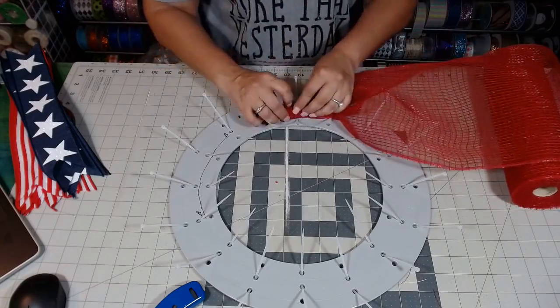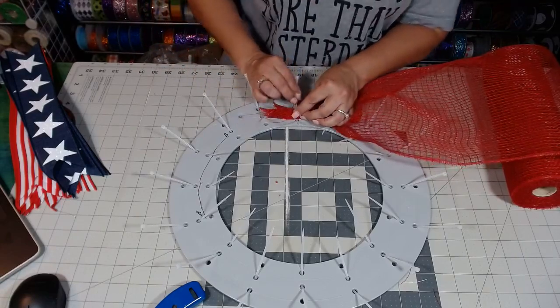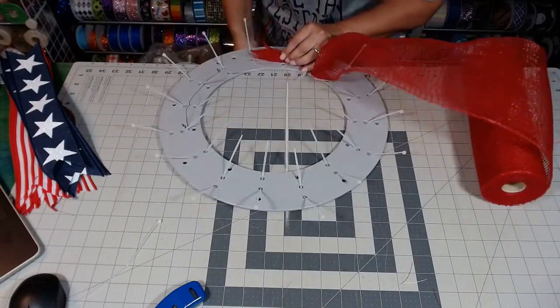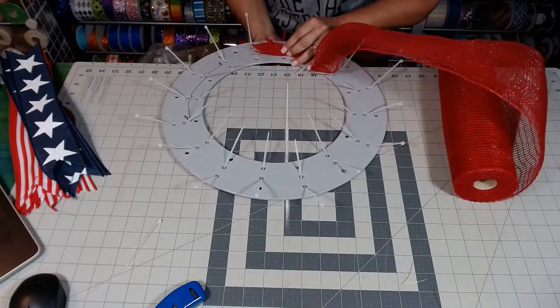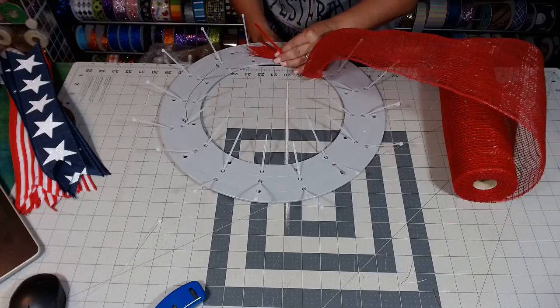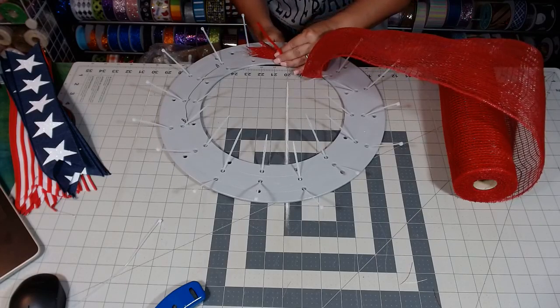So I'm just gonna start here on the inside, and actually, I'm gonna take that out, and we're just gonna use a pipe cleaner for that one. Because when I come back around, then I can switch it to a zip tie. Okay.